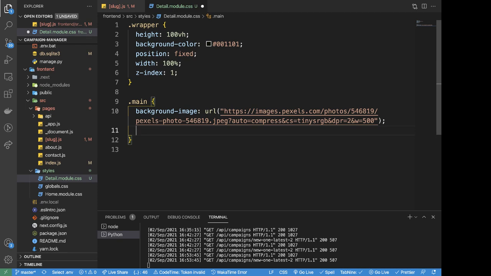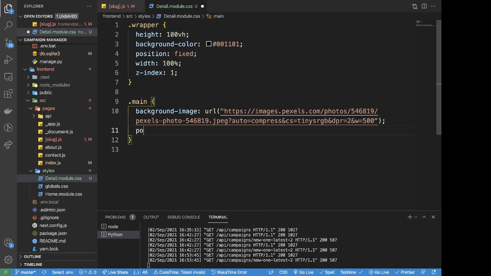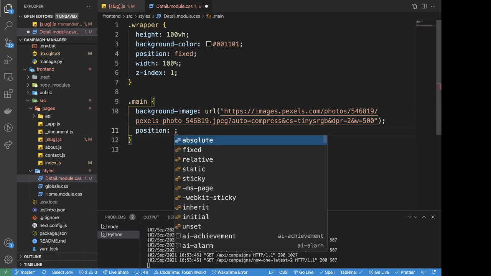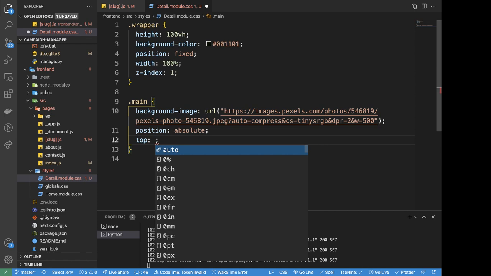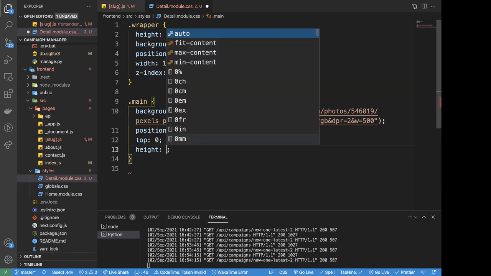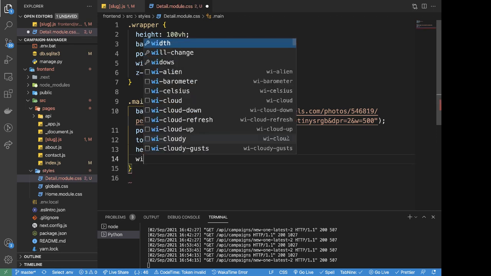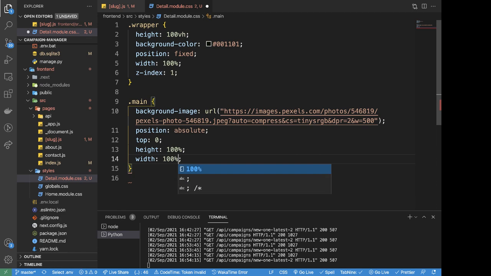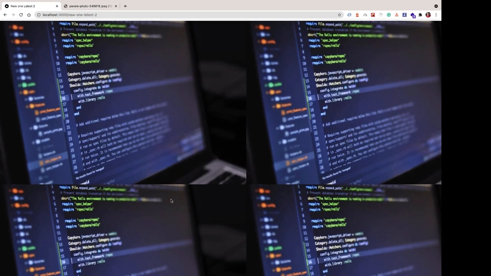One of the things we're going to need to specify is the position. So we want to position it absolute. So we're just going to do position absolute, and position absolute lets us specify exactly where we want it to go. We want it to start on the top, so we're going to do top 0. Let's give this a height and a width. For the height, we're going to need it to take 100% of the parent. Then for the width, we are also going to need it to take 100% of the parent. So let's save that. And now when we come here, you can see that we have our background.